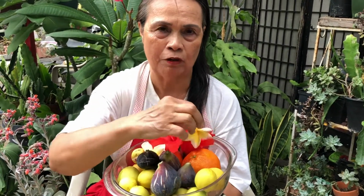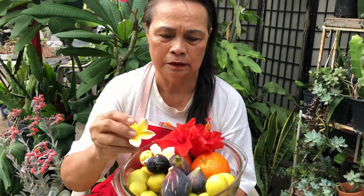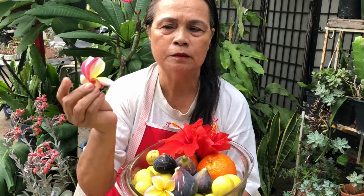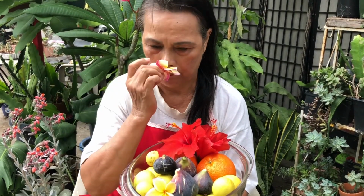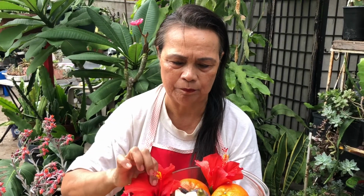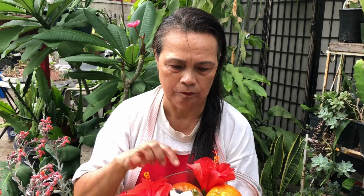I picked some of the flowers also, California plumeria, and the other one is the rose, which smells like roses. This is the rose. Okay, and of course I have some hibiscus here that I picked along with the flowers and some of the orange here.